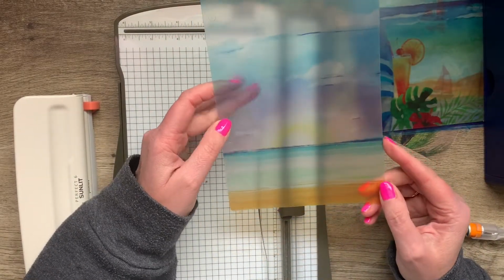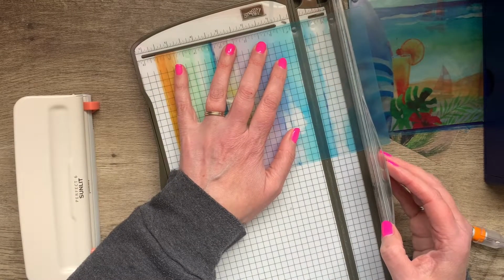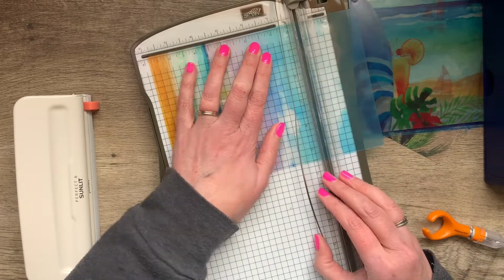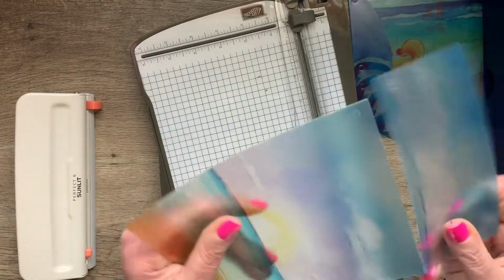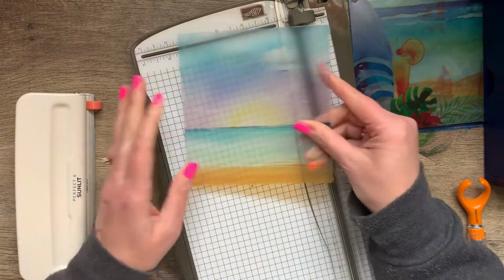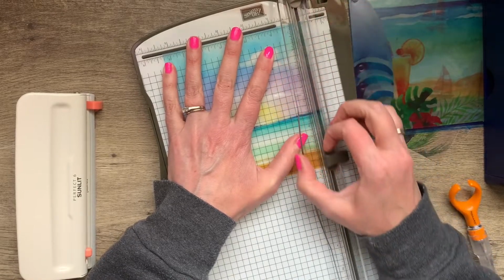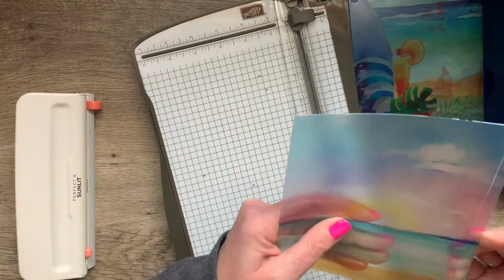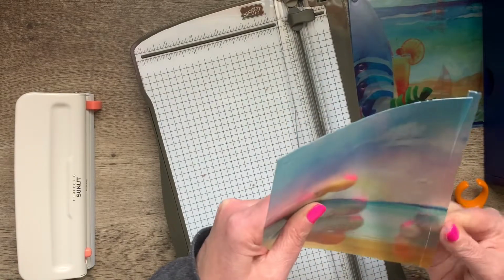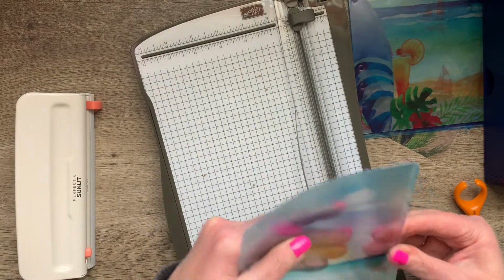All right. So this one. So let's see. I don't mind. Let's see, 5 7/8. This is 4/8, right? 5/8, 6/8, 7/8. I don't mind losing that top, but I kind of want the sun sort of in the middle. So I'm gonna lose just a little on the end here, I think. We'll lose a little bit of sea and sand on the end. Oh, I didn't get through that very well.